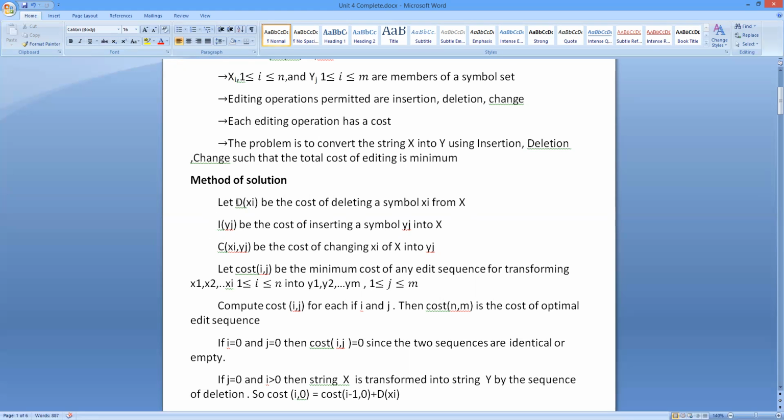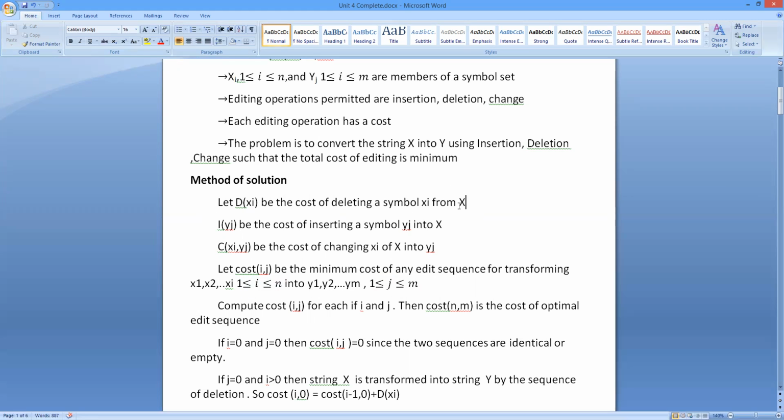Next, assume this cost of I comma j is the minimum cost of any editing sequence of transforming X into Y, where X is made up of x1, x2, x3, xi, and Y is made up of y1, y2, y3, ym.